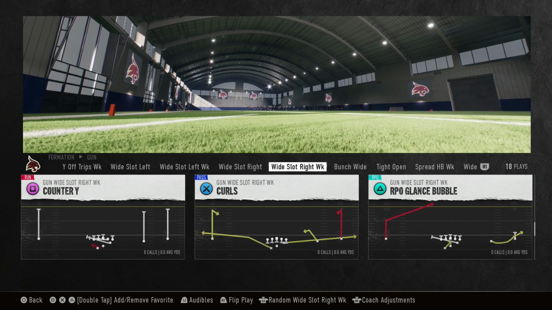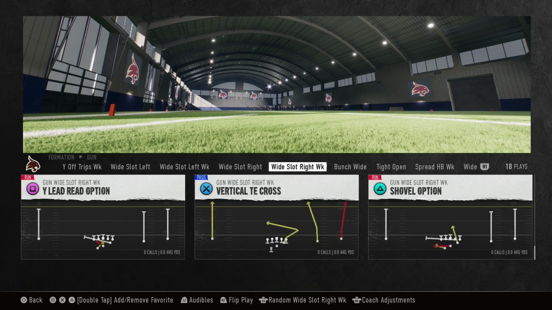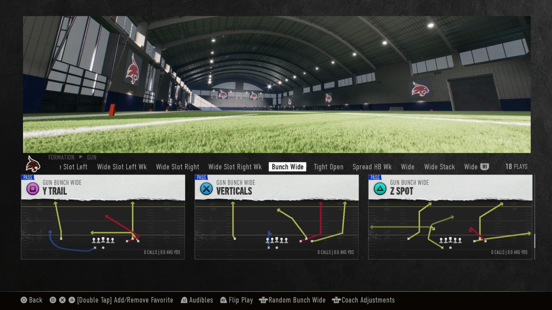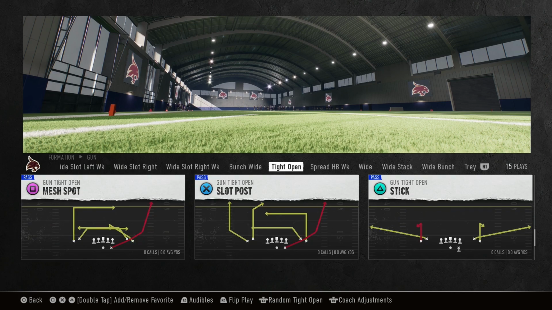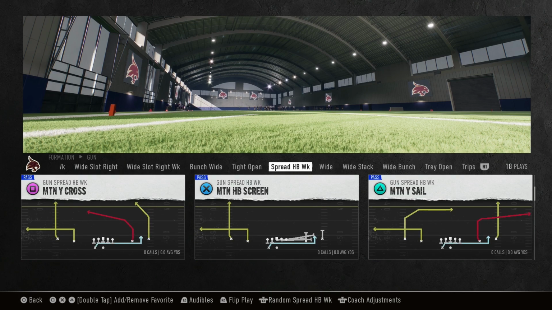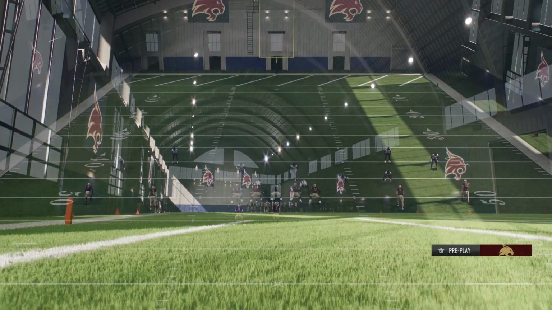I think it's just really neat, especially since you can throw the same look at the defense, but just different plays. You got bunch wide. Do we got any here? What about tight open? I'm quickly going through these. Here's another one. It's your halfback doing the same thing, but notice this is spread halfback weak. We got a little air raid. We got some motion, wide cross, motion, wide sail. Really neat stuff that's built in here to a veer and shoot.